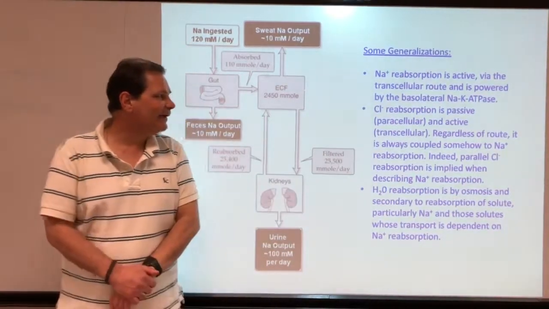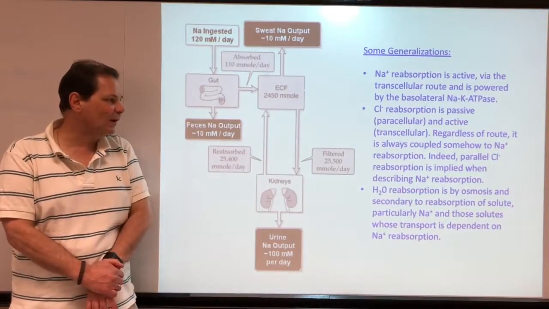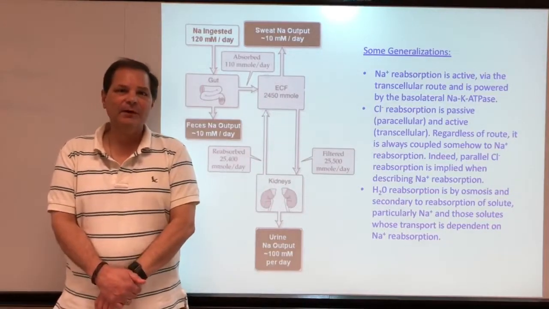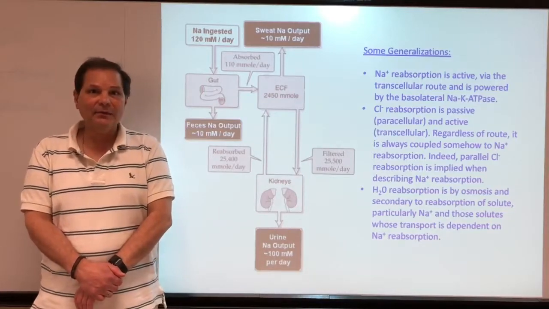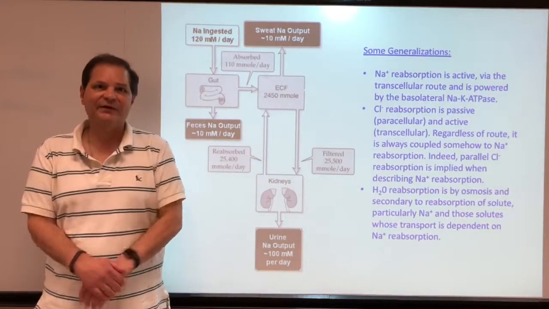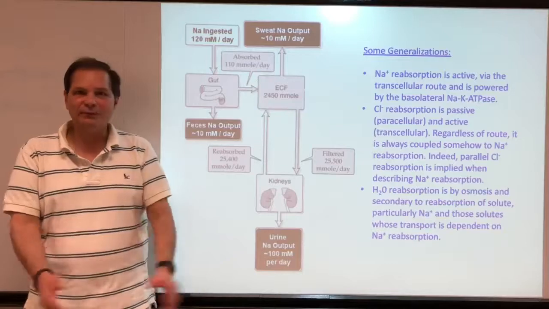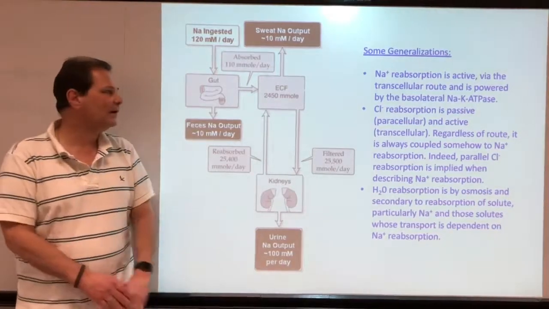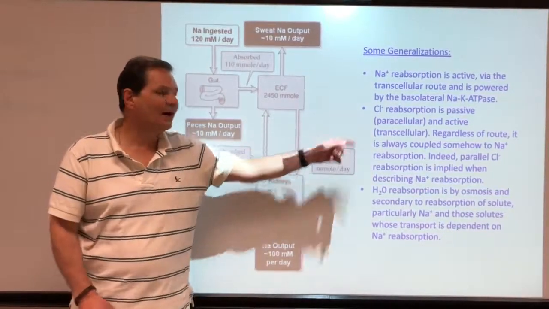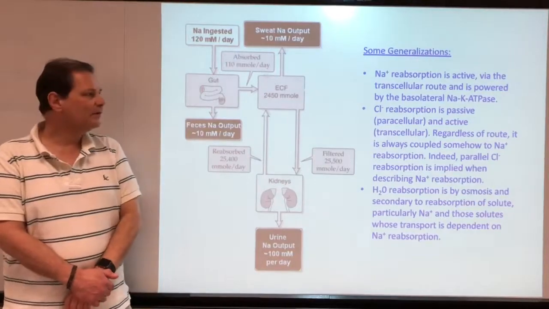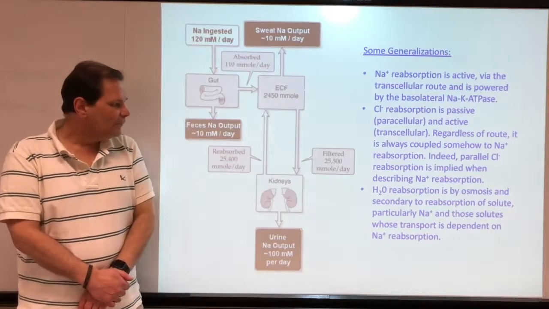Chloride reabsorption is passive. It is both paracellular and transcellular, but basically what chloride does is it follows sodium, because as you guys know, you have to maintain electroneutrality in your body, with the exception of very, very small fractions of ions that go into generating voltage across a membrane. If you transport a cation, an anion has to go with it. And the majority of the time, the anions involved here are chloride, or as you will find out in a moment, bicarb. So chloride pretty much follows sodium around, and that's the way it's handled.